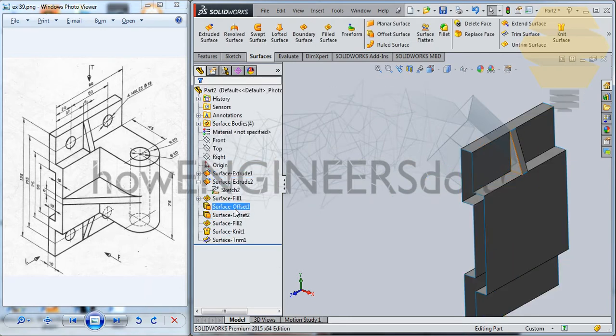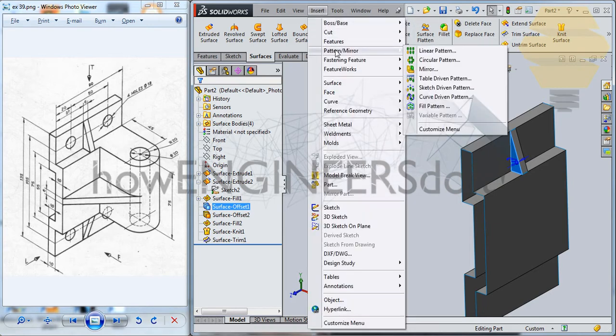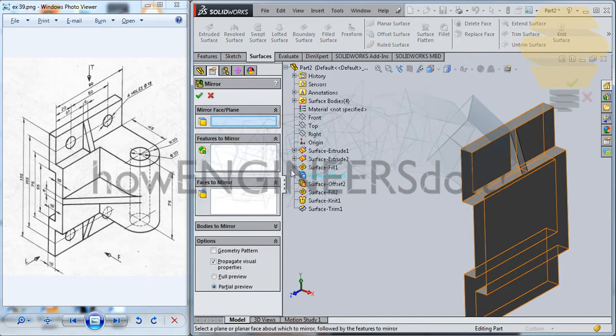Okay, let me just try to mirror only this, maybe, no, maybe this one. Let me try to mirror this, or at least this. I just go for mirror. Where is that? Or mirror.